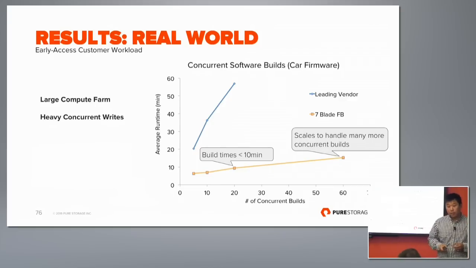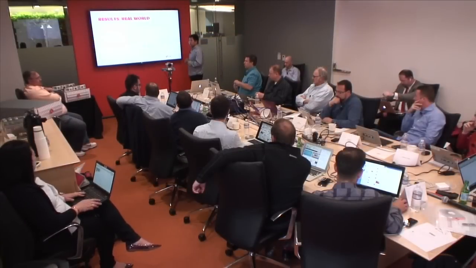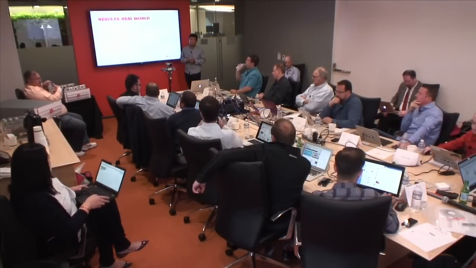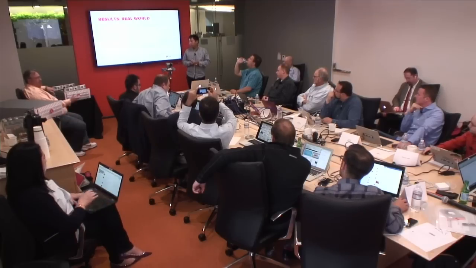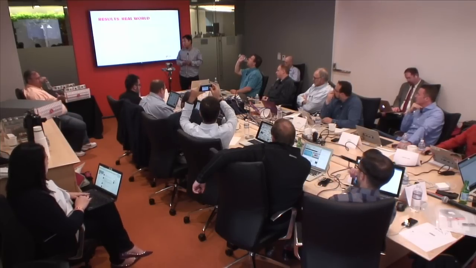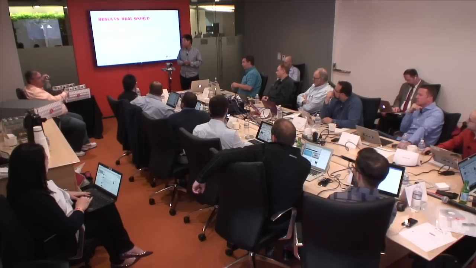Was the leading vendor an all-flash system? They tried both all flash and without, but because metadata is the problem, and because there's so much data, it doesn't matter. I mean, this is kind of the secret sauce. When you talk bandwidth, the backend matters a lot. When you talk coordination across lots and lots of clients, coordination matters a lot.